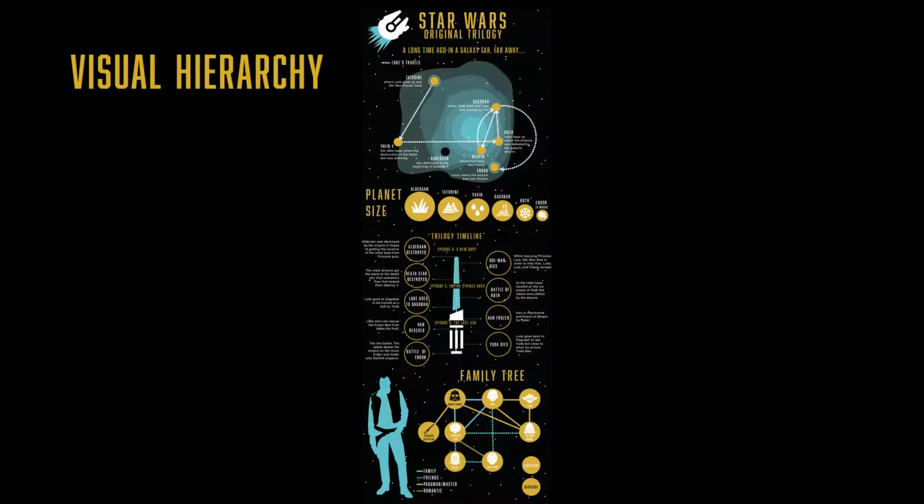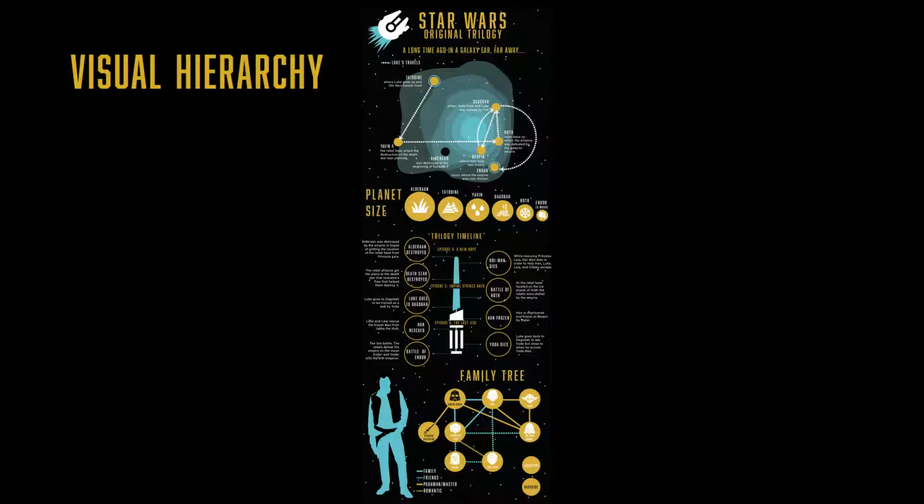Visual hierarchy is a tool you can use to make sure you're drawing the viewer's attention to what you want them to. This can be done through size, color, contrast, and many other encodings. I use visual hierarchy mainly through size and color. The first Star Wars title is the largest text on the infographic, and also creates a good contrast on the dark background. It would be most likely the first text that viewers see.